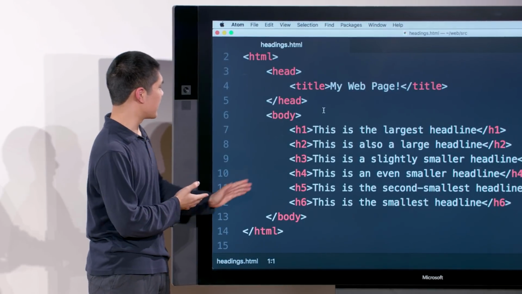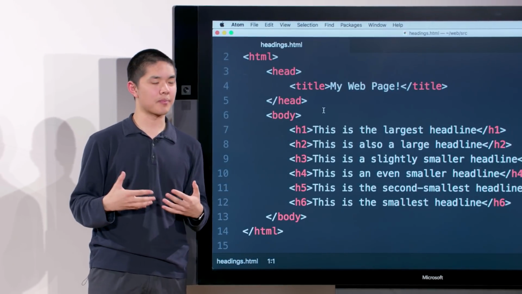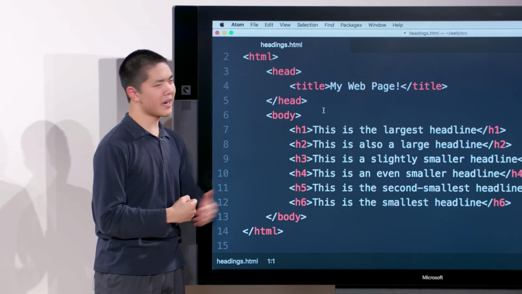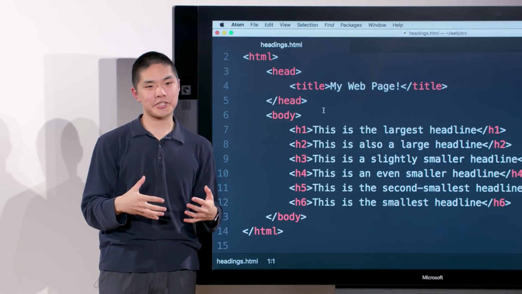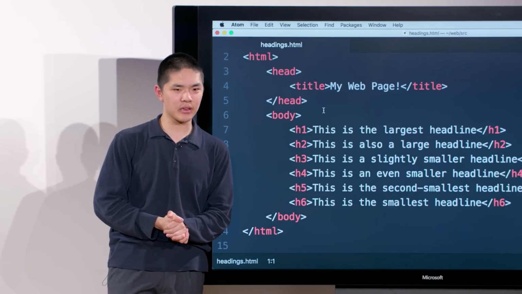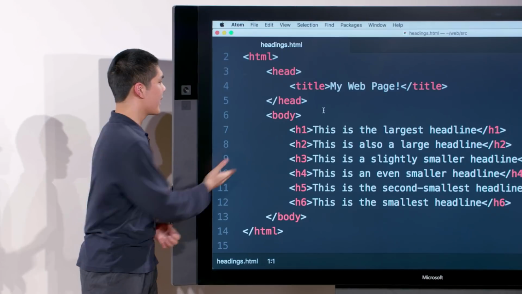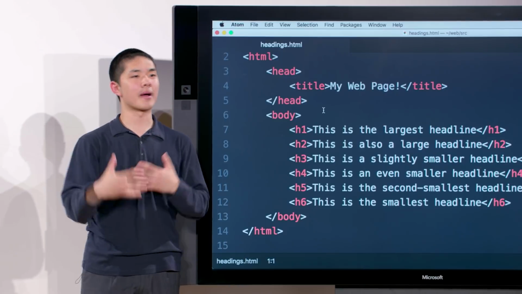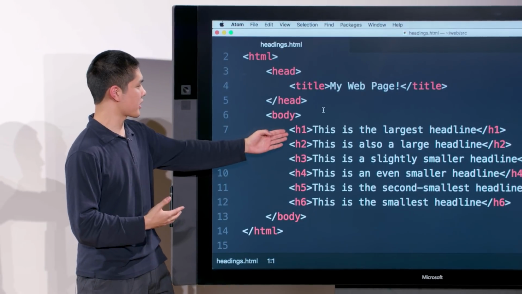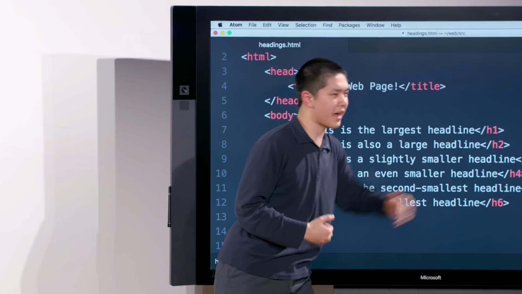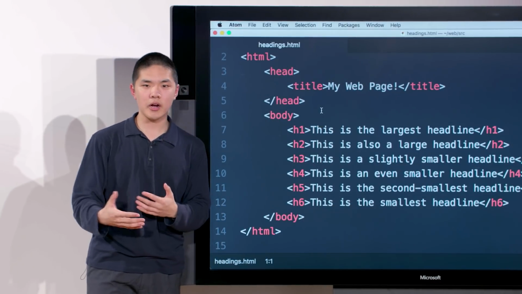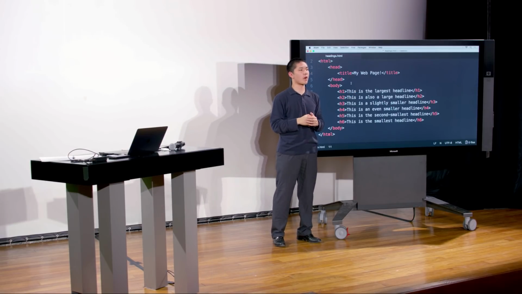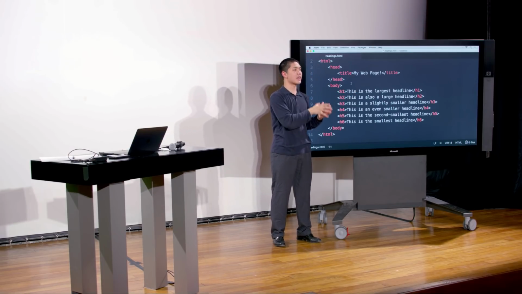And what you see here is an H1 tag located inside the body, where H just stands for heading, like a big headline at the top of the page. And 1 is a number that stands for its size. So HTML has 6 built-in heading tags that it understands. H1 is the largest, H6 is the smallest, and 2, 3, 4, and 5, as you might guess, fall somewhere in between. So this is the largest headline, starts at H1, ends with the /H1. Notice this continual pattern of angled bracket, name of the tag, like H1, and then the /H1 to mean this is the end of the tag. This is the end of that heading.